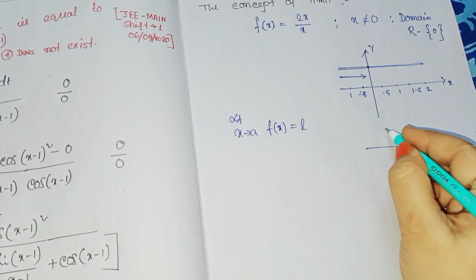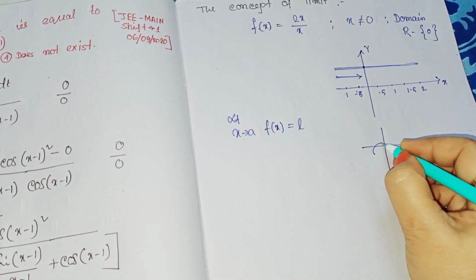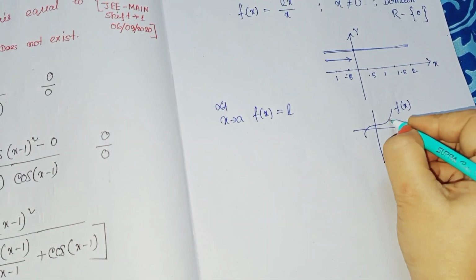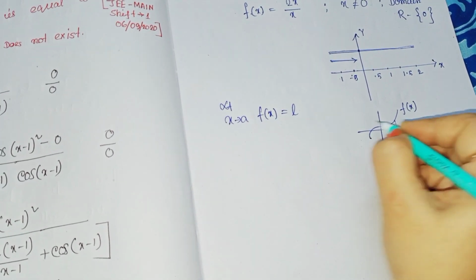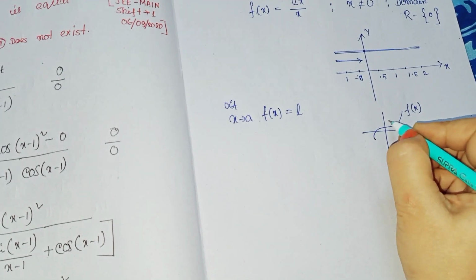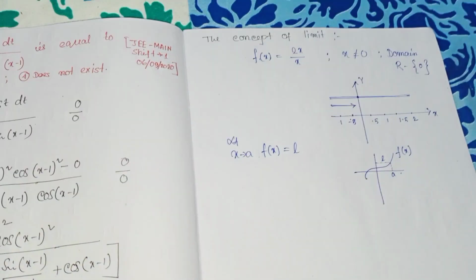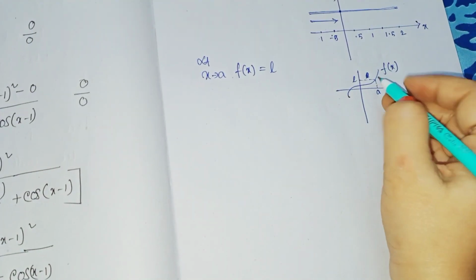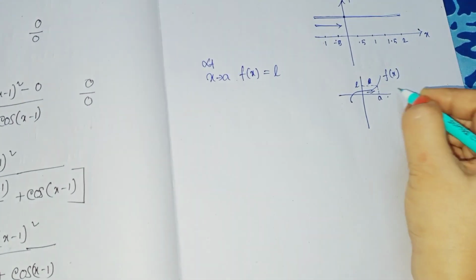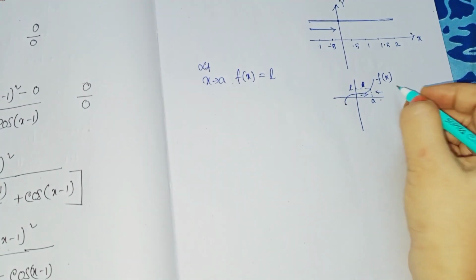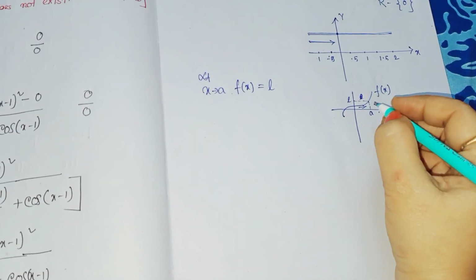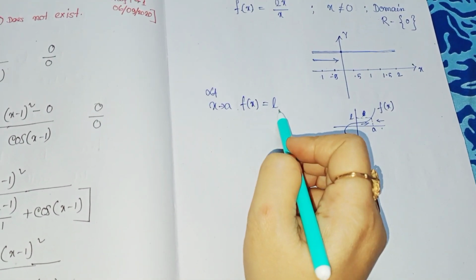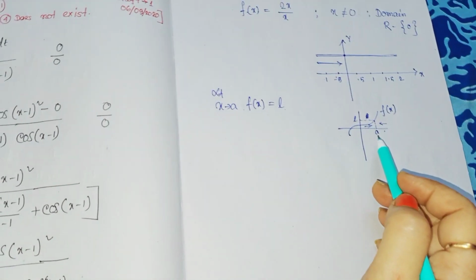We again plot it as just f of x. Here we get f of x and this is our a, as x tends to a, and here we get L, this is L. So now we say the right hand limit and the left hand limit are satisfied, so this is tending to L, as the limit x tends to a of f of x is equal to L. So this curve shows everything.